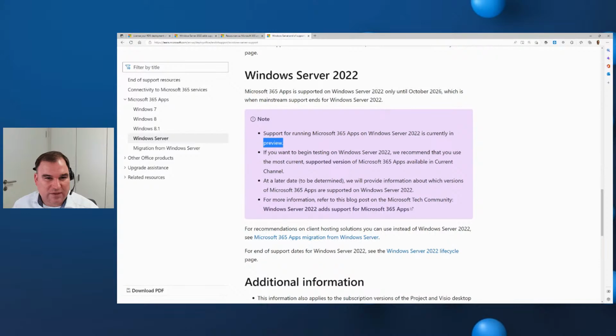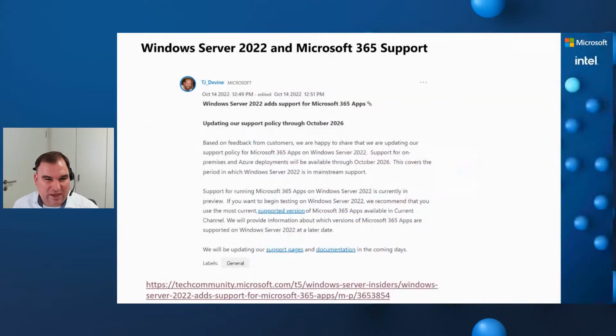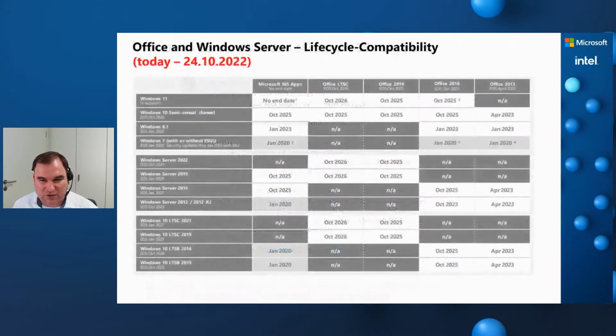So this means that today, and this was the screenshot on the slide from October, so for sure today is 20th December and not 24th of October, we still have the situation that the support for Microsoft 365 apps is not available on Windows Server 2022.